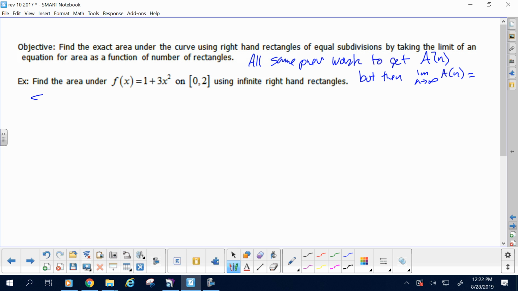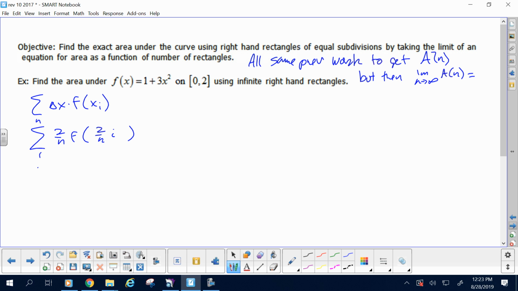So the first thing is all that work we've been doing so far. I'm going to go straight to summation notation and establish the delta x and the f at which value. What's delta x? 2 over n. And f at, am I starting at 0 or some other number? It's just starting at 0, so instead of starting number plus deltas, it's just deltas. So what's inside the function? 2 over n, i times, or i 2 over n's. Do you understand where that's coming from? Because if you miss that step, then you're going to do a ton of steps wrong, because you built on a bad starting point. All right, cool.